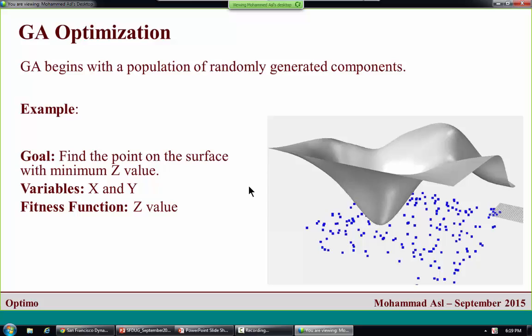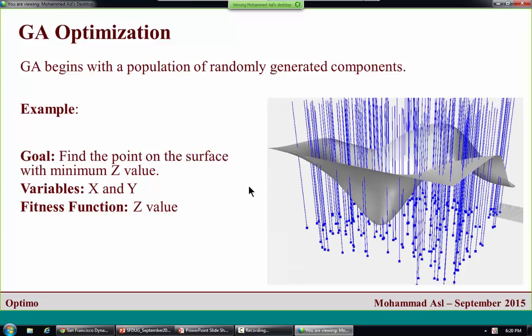You create a random generation of a few samples. So here, like random X, random Y, it gives you a point on the XY surface, and then you use those points and project towards Z direction to find the intersection with this surface. After finding the intersection with this surface, you get the points on this surface. So for each sample that you created, you will get a function result back from this process.